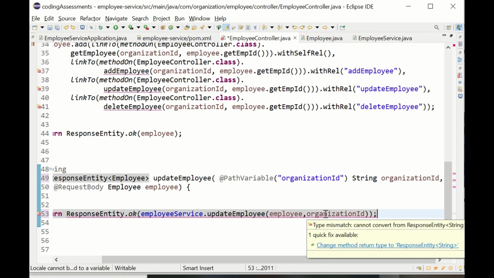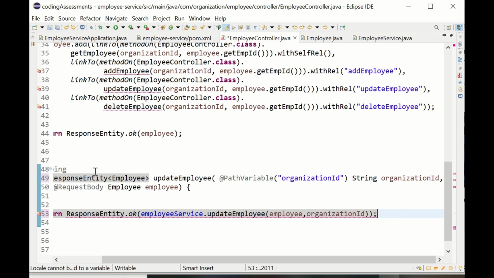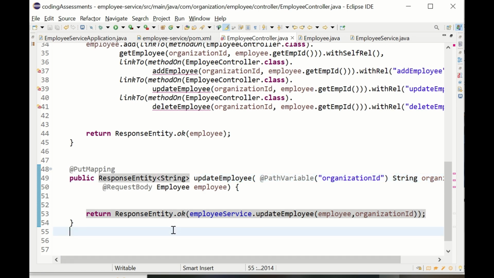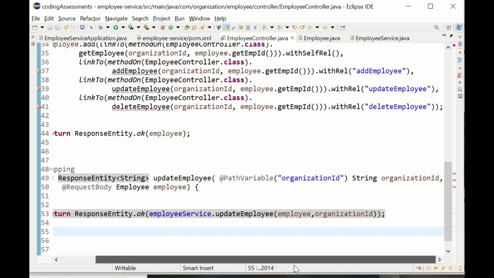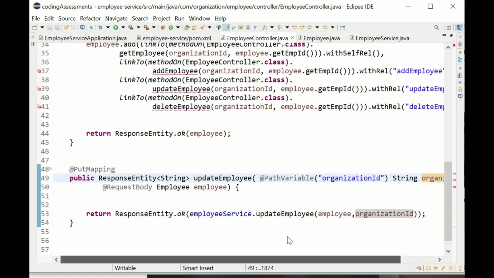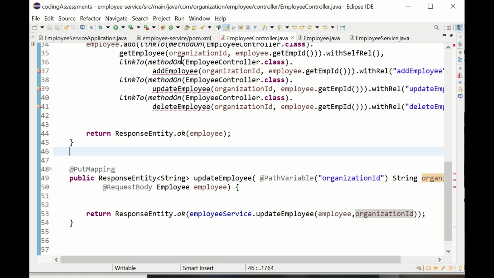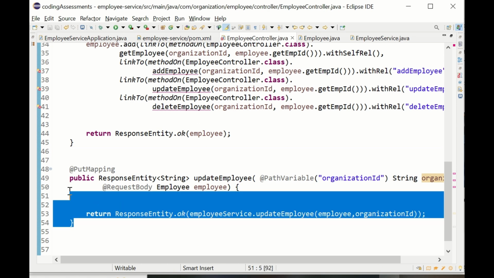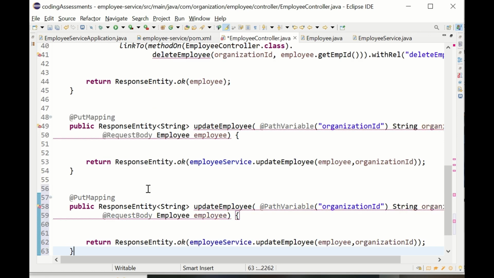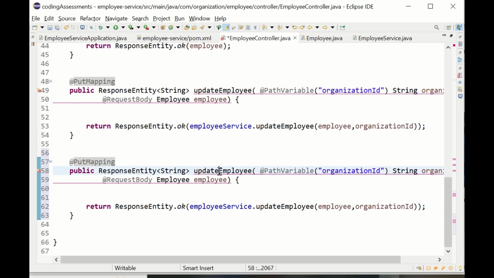It's fixed now. So I need to implement the similar thing for delete and add, sorry.